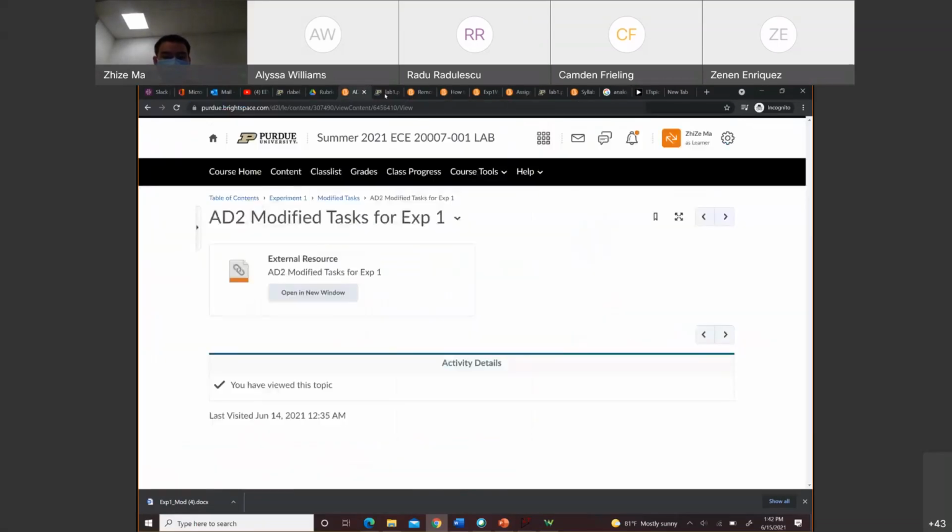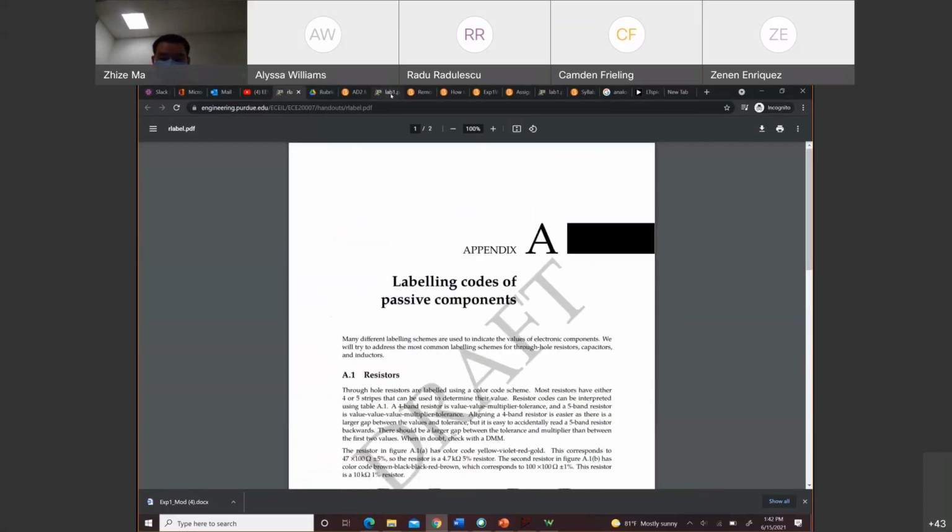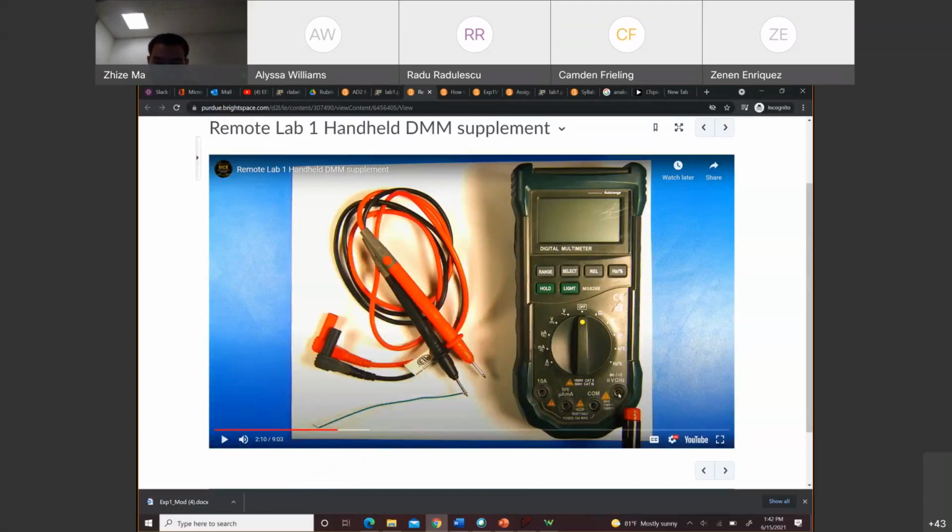And then, for example, when you measure the voltage, you will use this pin. This pin measures the voltage and the resistance. I think that's all you need to know for this class. And these 2 pins measure the current. We will talk about this in the next lab. For today, you will only need to measure the voltage.